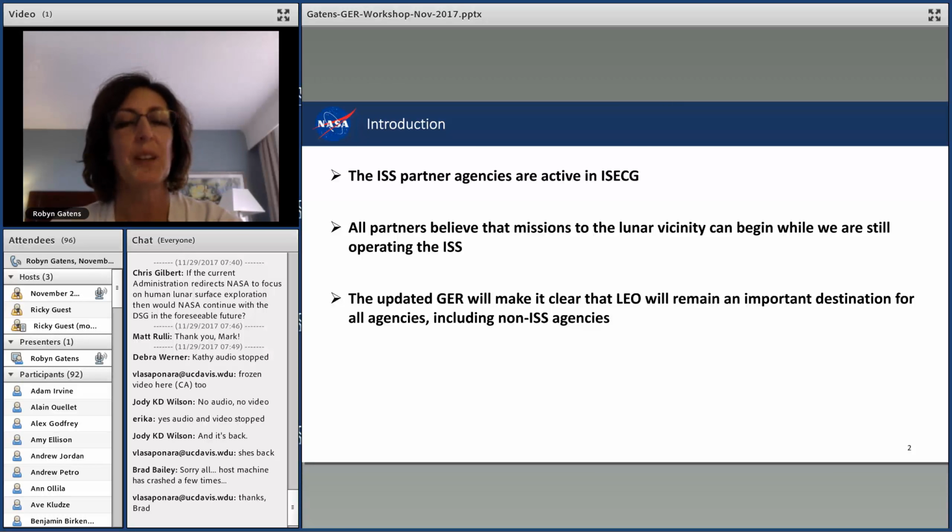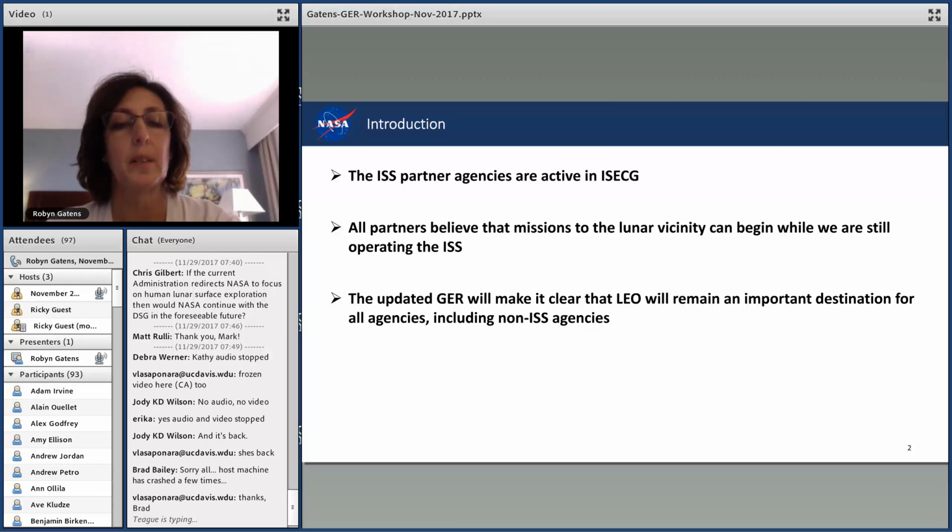All right, so as a way of introduction and a bottom line up front, I did want to emphasize that in the space station community, all of the partner agencies are active in the International Space Exploration Coordination Group in planning for the next steps beyond low Earth orbit. And all those partners believe that missions to the lunar vicinity can begin while we're still operating the ISS. There is often talk of an either-or scenario.